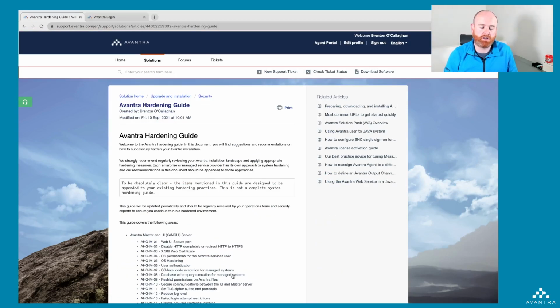I really strongly encourage you to bookmark this, or put some recurring time in your calendar once every 3 or 6 months to come back and review this, because it is a living document. It's something that we keep up to date as features change, as new settings are introduced, or as new advisories are released by us on how you should be running your Avantra environment.